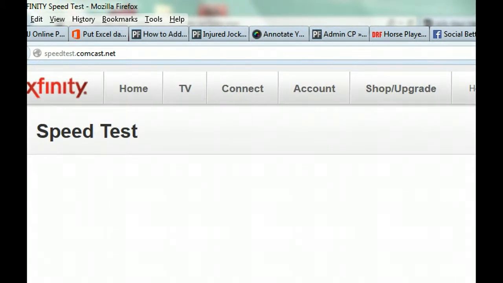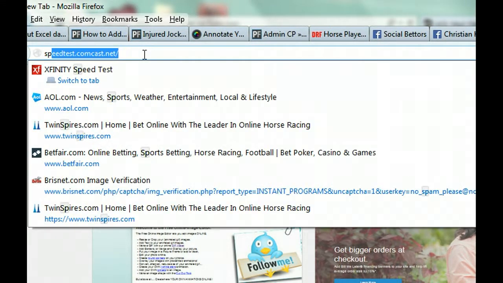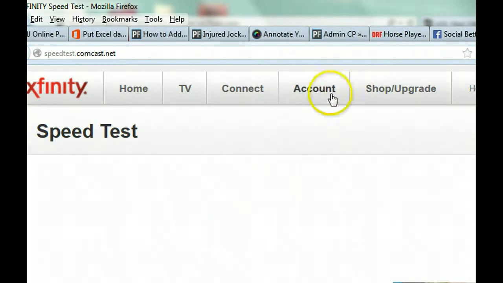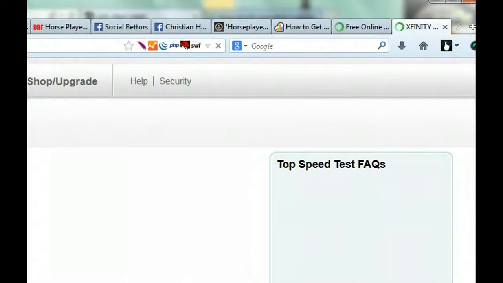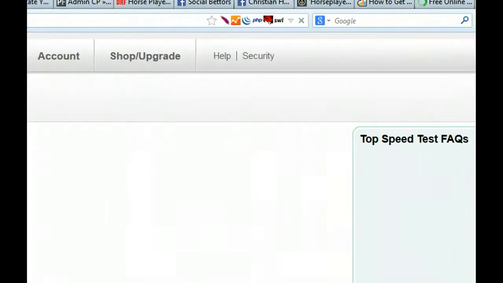However, I'm going to open up a new page and try another speed test. You can see that the speed test page is still swirling, and it's not making any difference, even though I am now plugged in to the modem by Ethernet cable.